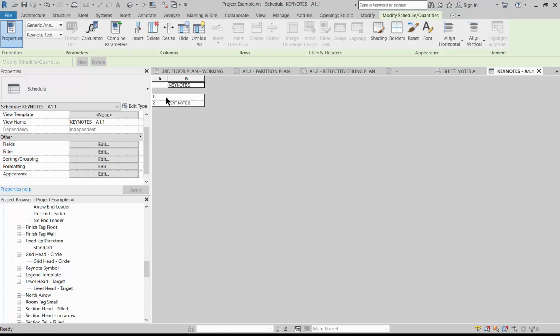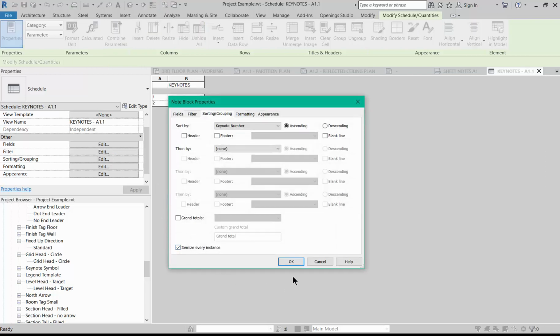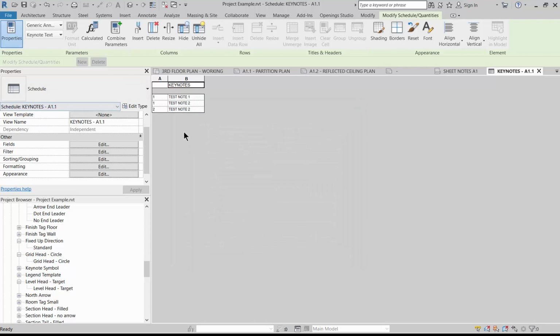Now this is the mistake I mentioned with keynote number one. We have number one, but the keynote is blank because remember we have two different notes in number one. So what I'm going to do is under sorting grouping, I'm going to itemize every instance. Every time you get a blank line error, this is what you'll need to do. So I'll note, oh, this keynote one should actually say... So I should either change the number to 2 if the note is correct, which is most often the case, or if the note is incorrect and the number is correct, I should change it to match.